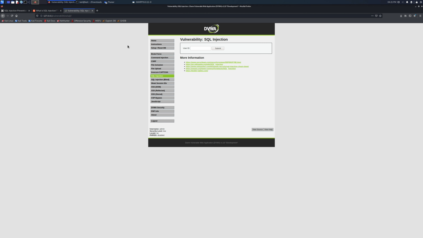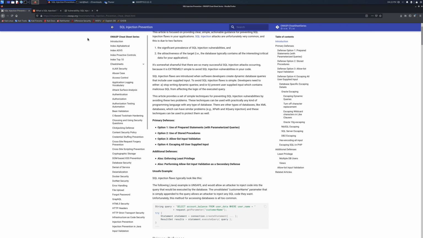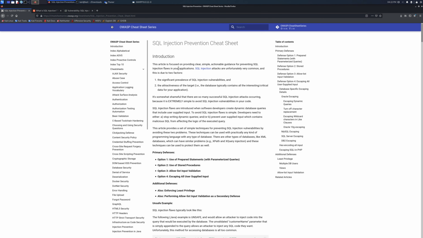Before we get started, I want to share some links with you. These will also be in the description. First off, we'll be going into this page right here. This is the OWASP SQL Injection Prevention Cheat Sheet. And remember that this series is both for penetration testers, people that want to work in the field of testing web applications from the good side, not to exploit it and be a hacker.